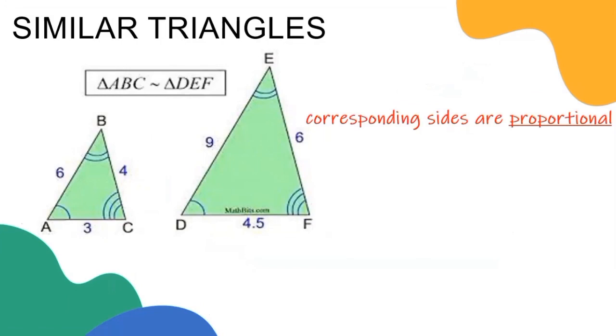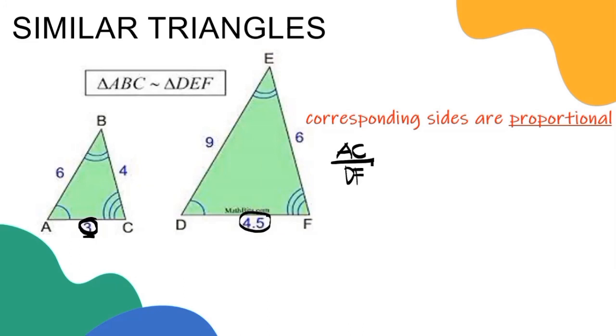We have been talking about proportion and ratio since the very first video. I hope you'll be able to apply them here. In this case, when we say corresponding sides are proportional, look at the measurements of these sides. If you look at 3, this is the smallest measurement of the side of triangle ABC. Since this is the smallest, this side also corresponds to the smallest side in triangle DEF, and that is 4.5. So therefore, AC corresponds to DF.